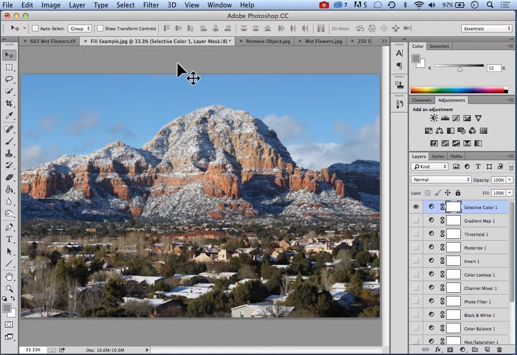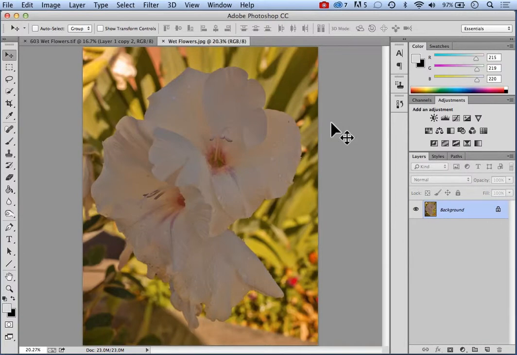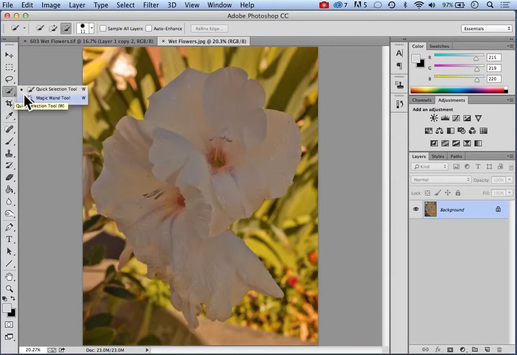So we're going to now do an example using adjustment layers. Okay, we did this as an example in the introductory video, but I'm going to do it again. Seeing it a second time might help commit it to your memory better. So we're going to use the quick select tool.